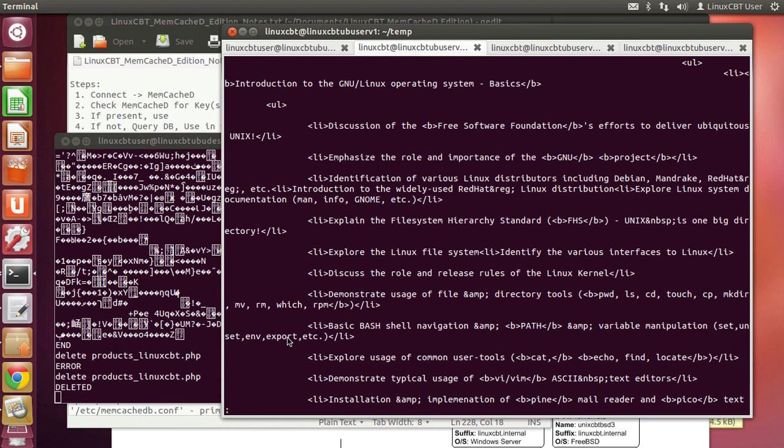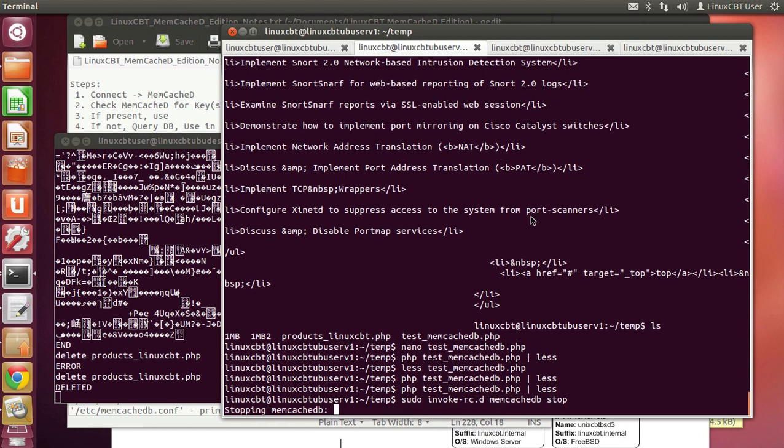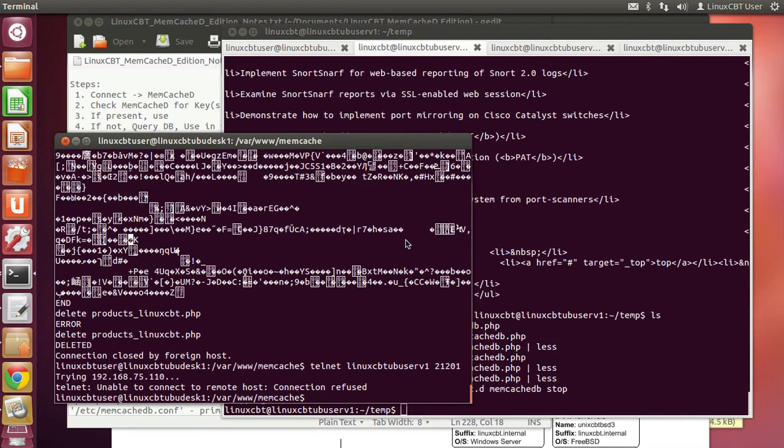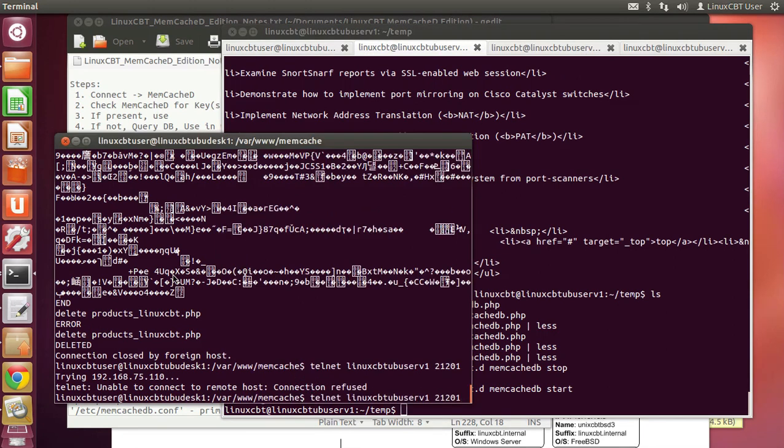Now, insofar as this persistent stuff, we're not going to look at replication, the other features, transactions, etc. That's more perhaps a separate four-hour segment on just memcached. But insofar as persistence, the whole idea is if you whack the server, invariably or perhaps variably, then your values are still available. So let's sudo invoke memcachedb restart, or perhaps you will even stop it initially, give it a few seconds. So that kills the telnet session back here, and of course subsequent attempts will not connect because the socket's no longer available. But the data still exists, so if we restart the server and then reconnect, we should see that it's available momentarily.